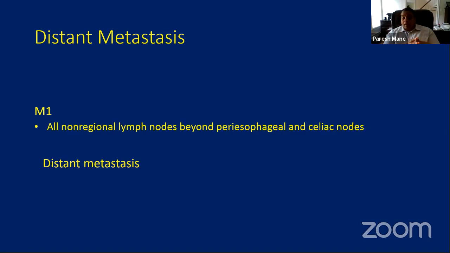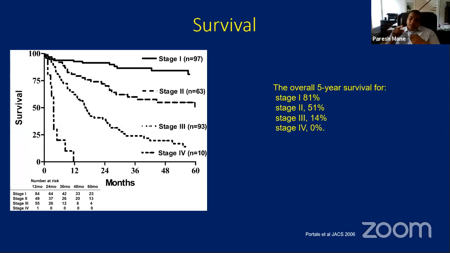Survival. Stage one, these numbers are old. As you can see, it's from 2006. We have gotten better at this because we're picking up cancers earlier and earlier. Stage one, I quote about 80 to 85%. I think it's probably higher than that. Stage two, 50%. I think it also depends on the histological type of cancer and the biology of the disease. Stage three is probably one of the commonest stages that we see these patients at. It's only 14%. And stage four, of course, nobody survives 5 years if they have stage four esophagus cancer. I would take these numbers with a little grain of salt because these are old numbers. These are already 14 years old.